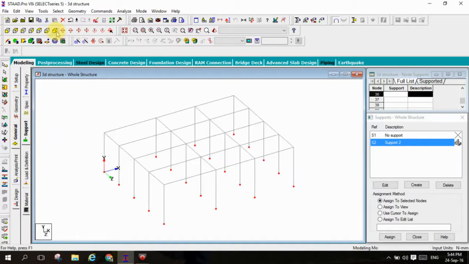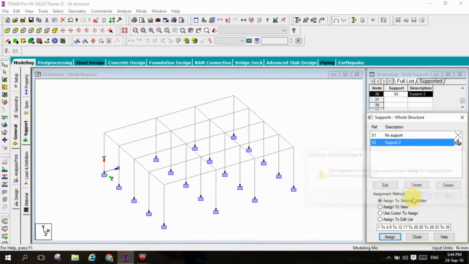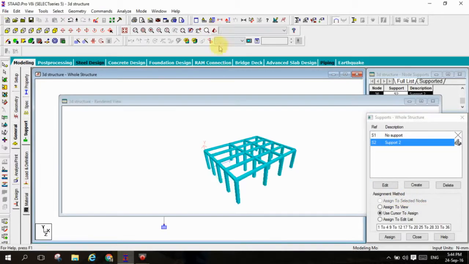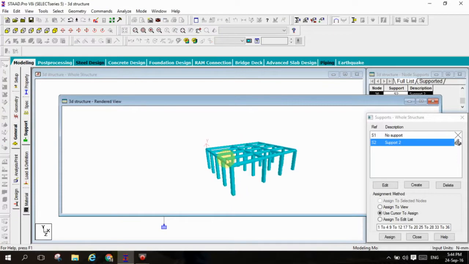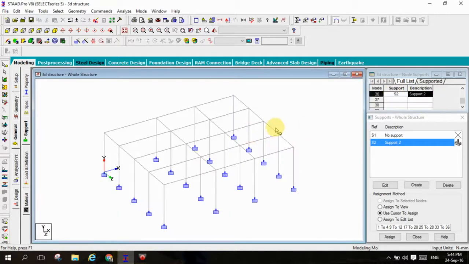You can check in isometric view to cross verify whether you selected wrongly, and cross check the selection of nodes. Just click on assign, and all the bottom nodes will be fixed. It will not show any change in the 3D view. And the third step is completed.